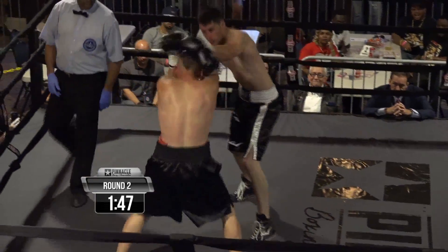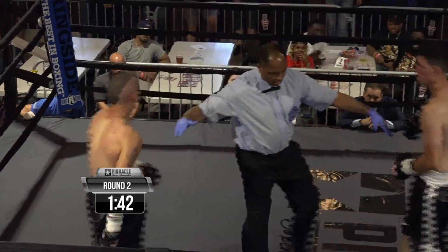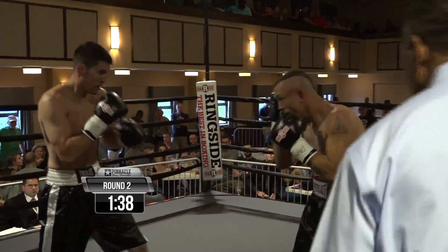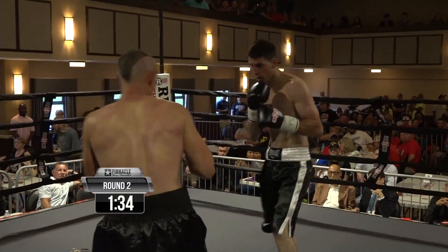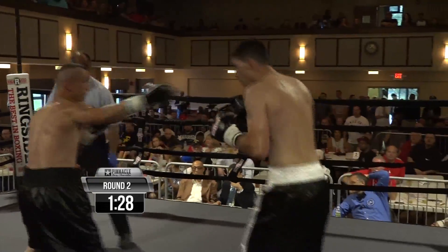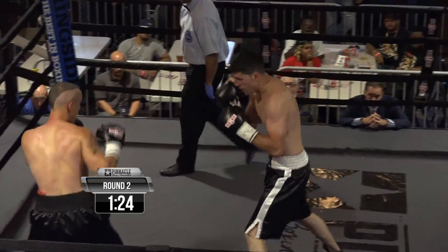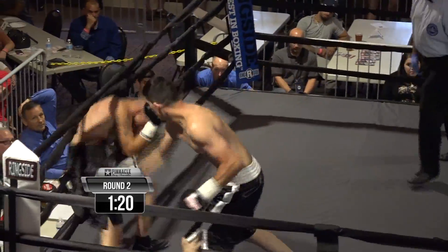I don't like the idea of Davis lowering his hands. He is susceptible to being KO'd — he's certainly susceptible for a nice right uppercut. You need a good shot and you are not getting up, my friend, so you need to keep your hands up. I never understand guys that are losing and start showboating. Davis is throwing, but he's throwing on flat feet, as Daly continues to push the pressure.